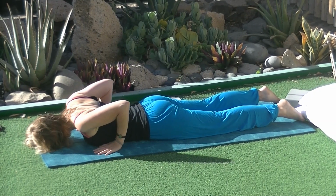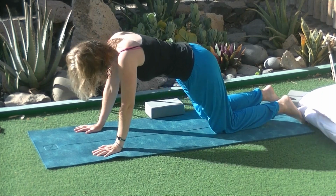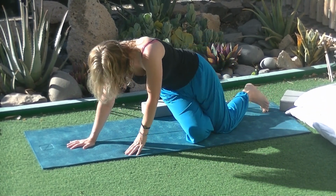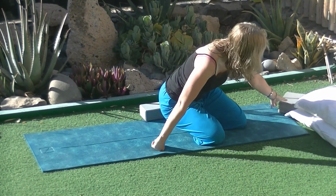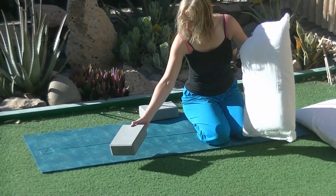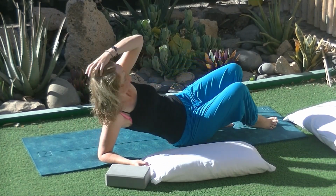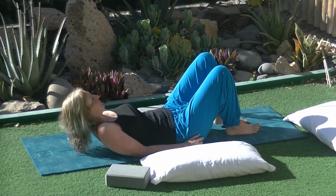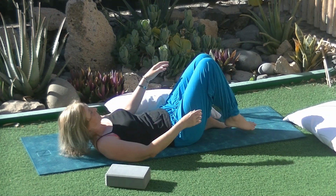Carefully coming back to tabletop, so supporting that spine with the navel coming in slightly, push up using your arm strength. We're coming down onto our backs. I'm just moving the props ready for when I need them in a moment. Useful to have either blocks or pillows to hand. Come down onto your back, and that can be quite a challenge at the moment.